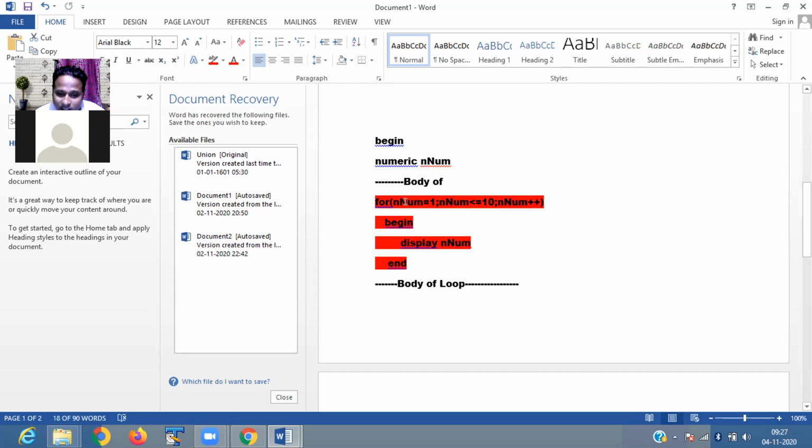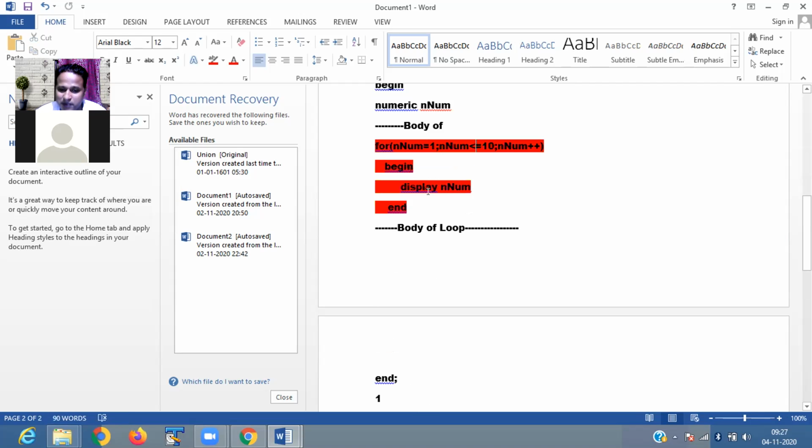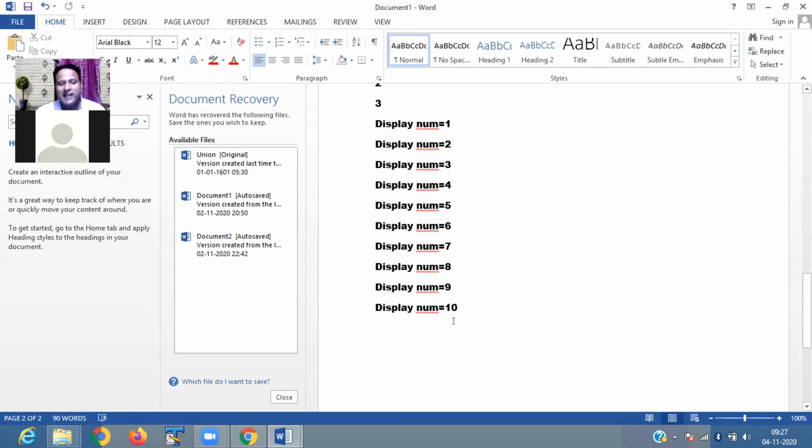See, here I have written only 4 lines to print. Basically this part is used to display the number, but here I would have to write up to 10 lines.